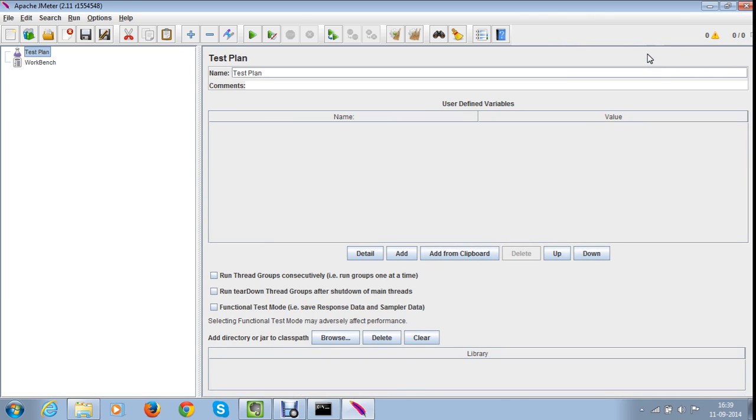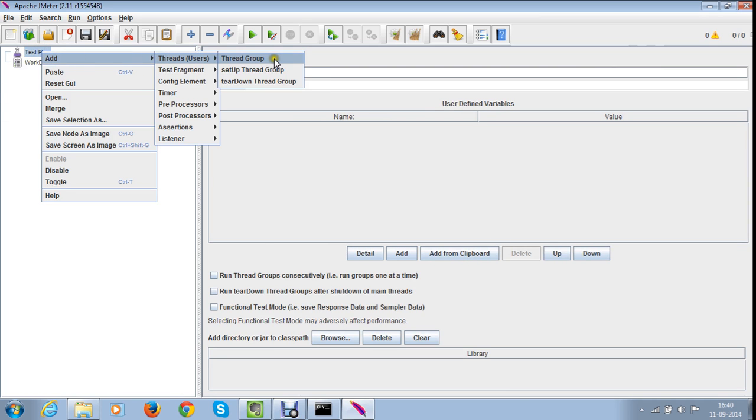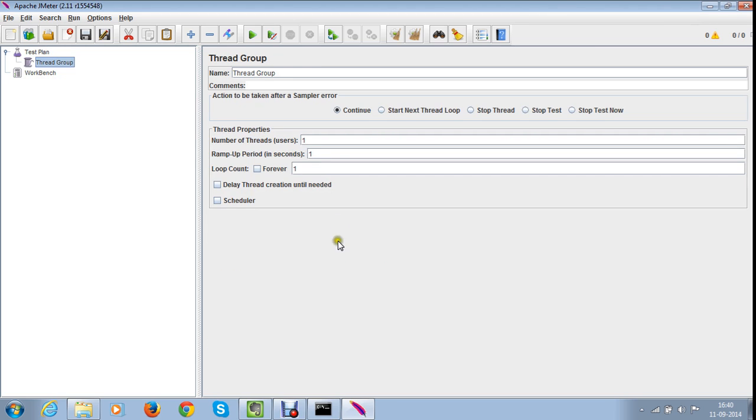The first thing you will see is the test plan. It is automatically created. You don't have to change anything. The other thing you have to create is the thread group. Here the first thing is the number of users. Then the ramp-up period, which is how many seconds between adding users, and the loop count, which is how many times this test should run. So if it is 10 users, every second 1 user, and 2 times, it means it will run for 20 users. So let's make it 1 right now.